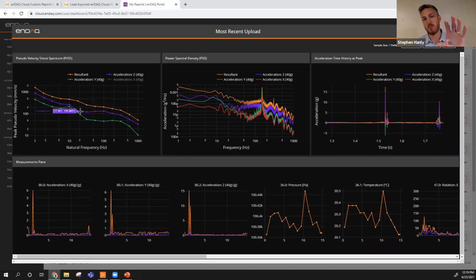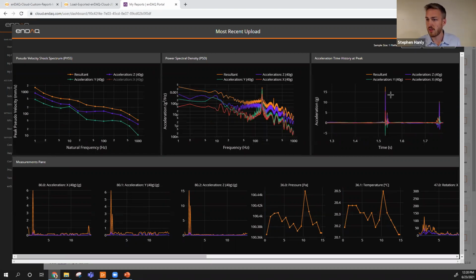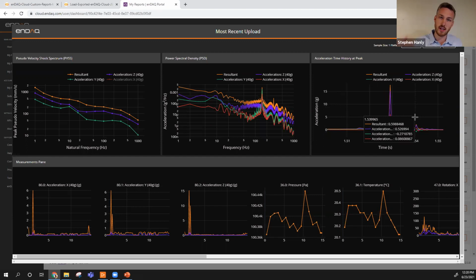So you get the shock response spectrum in the top left. In the middle top, you have a power spectral density that's provided. And here, remember I talked about how our phone vibrates at 150 hertz. You see that here clearly in the power spectral density. In the top right, we're pulling in the time history around the peak. So it's the 2000 data points, I think, Sam, I forget, of the peak event. And then you see that here. And again, there's the x-axis, y-axis, z-axis, and resultant.